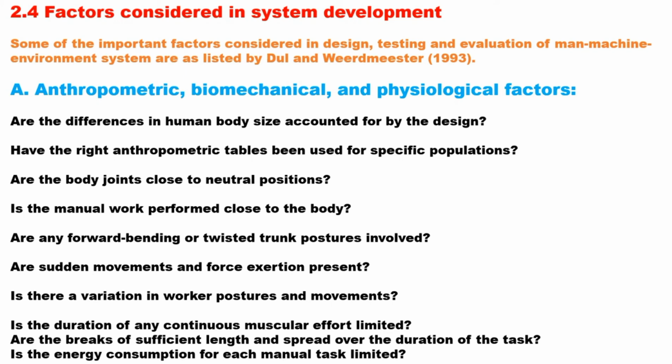Are the body joints close to neutral positions? Is the manual work performed close to the body? Are any forward bending or twisted trunk postures involved? Are sudden movements and force exertion present? Is there a variation in worker postures and movements? Is the duration of any continuous muscular effort limited? Are the breaks of sufficient length and spread over the duration of the task?